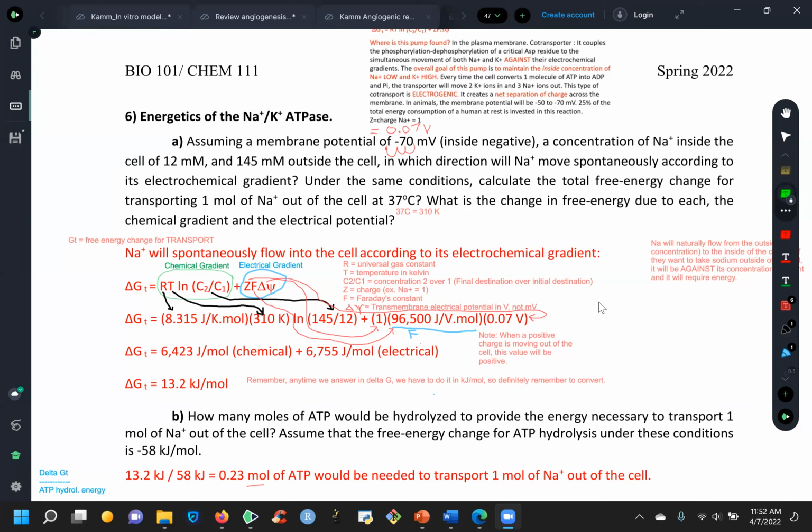Today we're going to memorize what each of these are. So, what is R? Universal gas constant. Yes. And you have to know the units. It's 8.315 joules, not kilojoules, per Kelvin mole. So R is easy, it's always going to be the universal gas constant. Now, what is T? It's going to be absolute temperature in Kelvin.